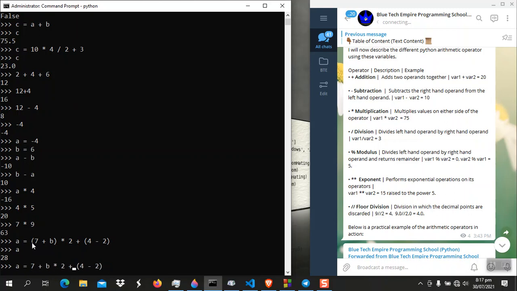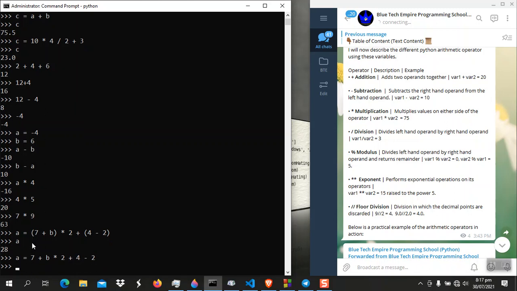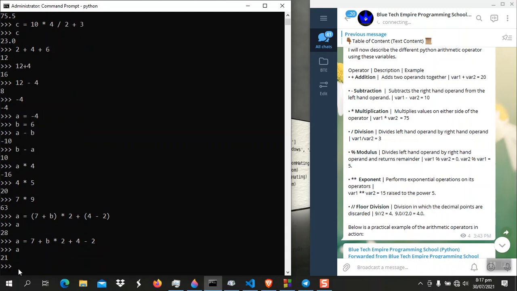So it shows, if you're confused about how operators work or the precedence of operators, don't do like this. You understand? Because it gives you a different value and that value is wrong. This is what you actually wanted to do. So you can use brackets to actually organize your mathematical expression.